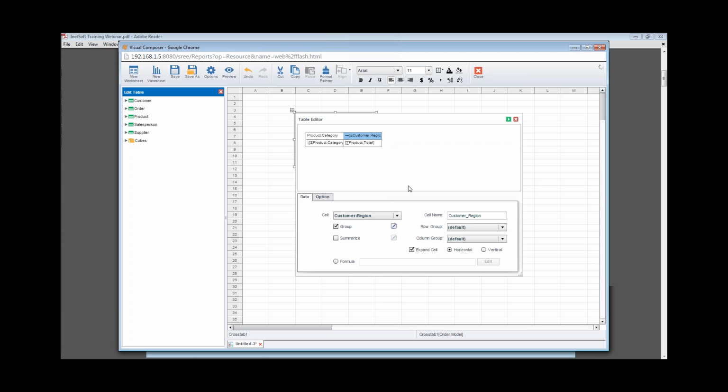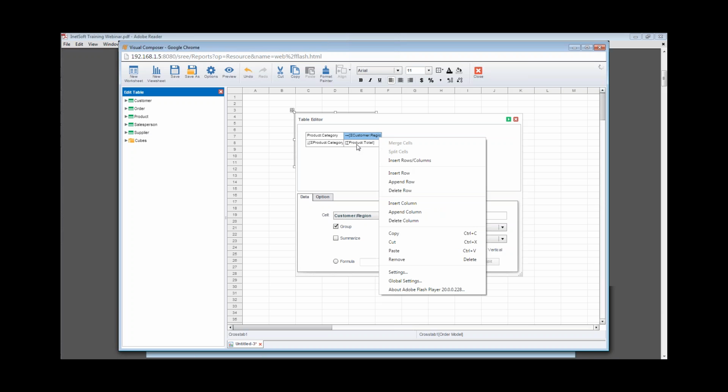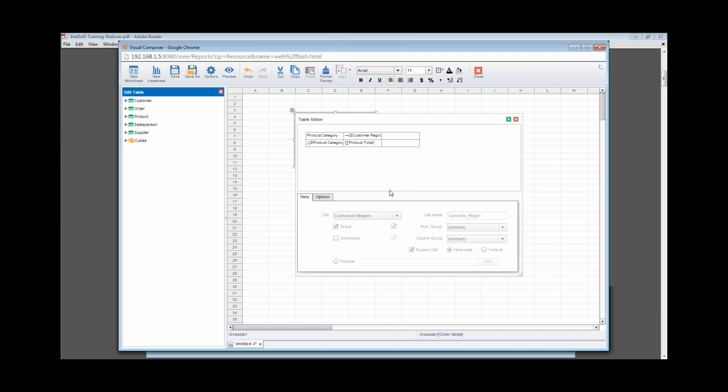So what I want to do here is essentially put in a new field next to the existing field, a new rightward expanding field that will give me the days of the week. Okay, so what I do is I right-click on the table, this little table display here in the table editor, right-click, and I'll select Append column. This is something you can do in the Freehand table editor that you cannot do in the regular Crosstab editor, right? So here we're taking advantage of the features of the Freehand table editor.